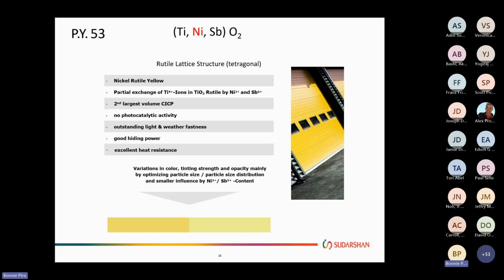The tinting strength can be optimized by particle size selection and distribution. And then the shade can be shifted by changing the ratios of the metals within the crystal structure.